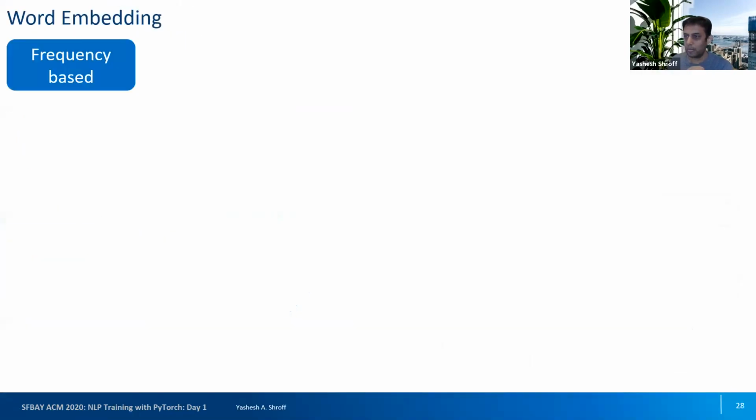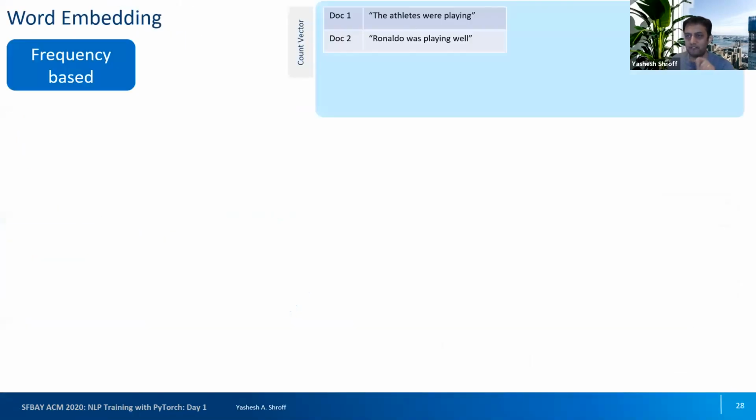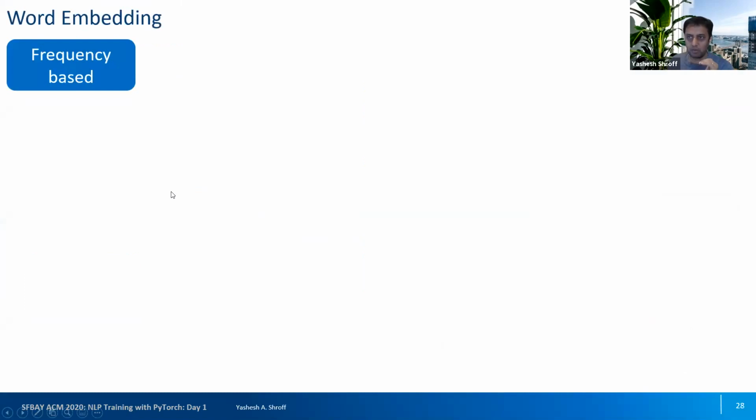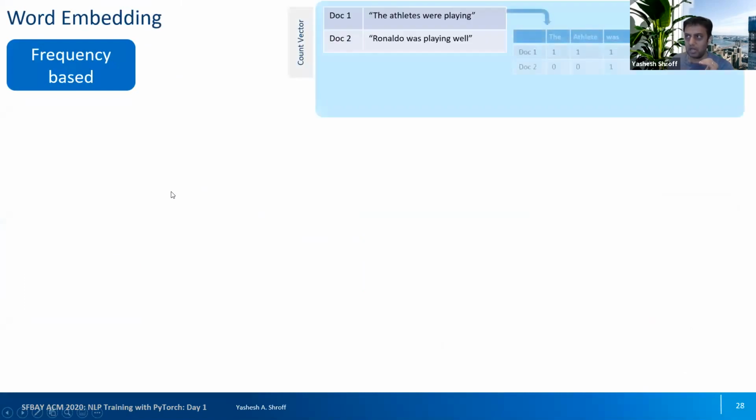Okay. So let's take the frequency-based approach in more detail. I'm going from a higher level to a lower level. We looked at frequency-based and prediction-based as these two word embedding approaches. Let's spend a little bit of time on the frequency-based approach. So let's say you have a document, and these are two representative documents. They're related to each other.